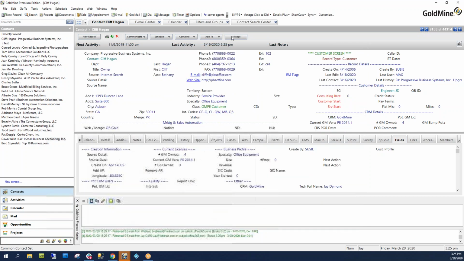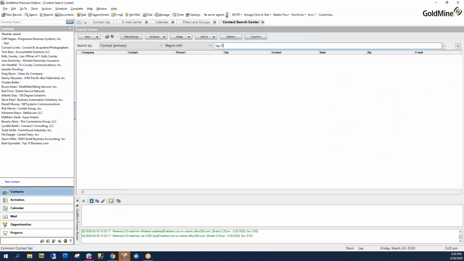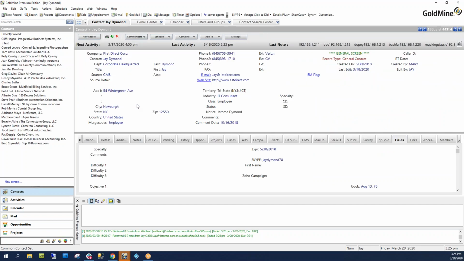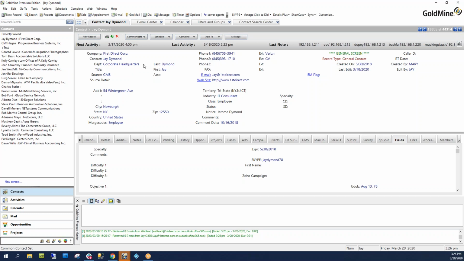But what I've done is I've written integration with GoldMine. Basically the way it works is I'll go into my record. I've been testing it with my record. It's pretty cool. It requires no software installed on your computer. You're using GoldMine out of the box. The first thing you would need to do is have the cell phone number in a particular field. In this case, I used phone 1. Some people have their phone in phone 3, their phone in phone 2. It doesn't matter where you're putting it, but the cell phone number would need to consistently be in that field for every record that you wanted to use it for.